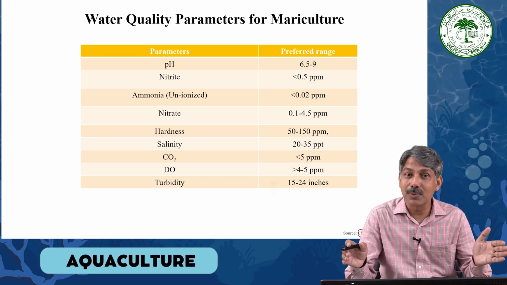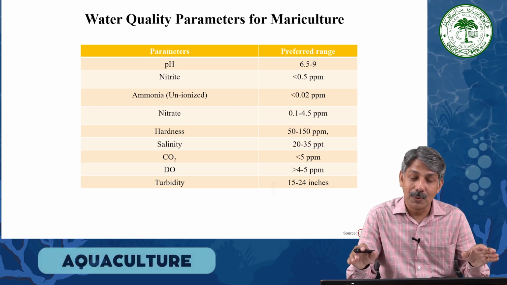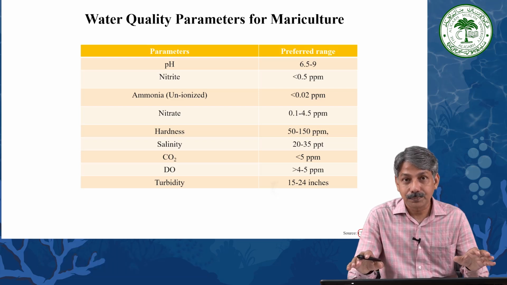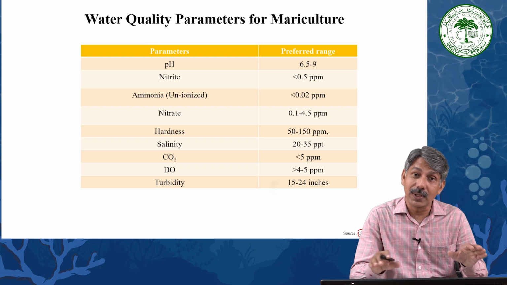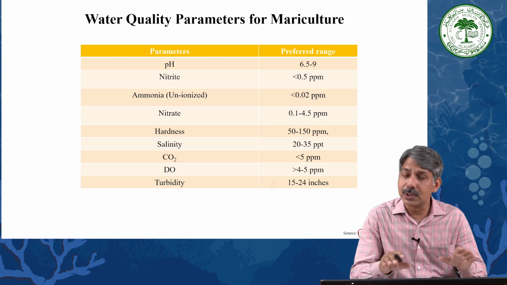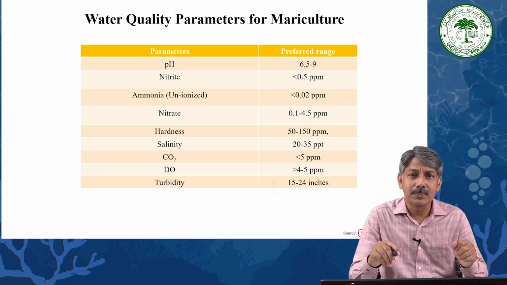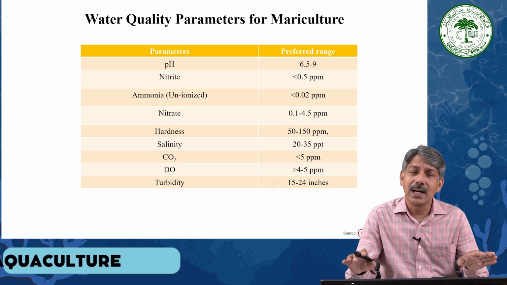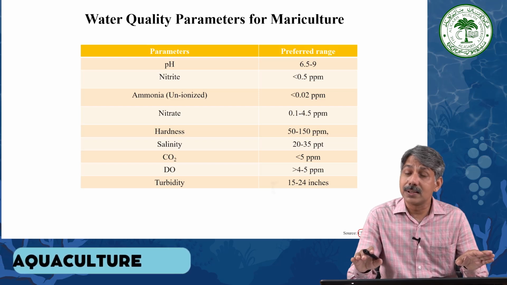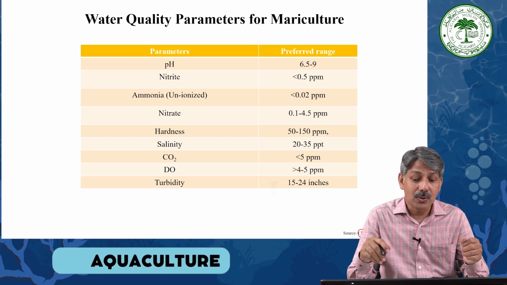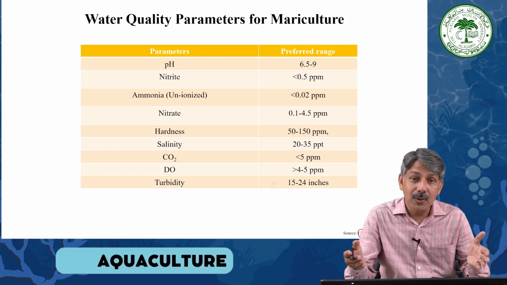When the water quality parameters go beyond the optimal range, they put the fish into stress. And we all know when any organism comes into stress, then everything is affected. The growth, the metabolism, the gonadal maturation, the breeding performance, the fertilization of the egg, the hatching process, everything is adversely affected, and the fishes become more prone to disease occurrence or pathogenic attack. So ultimately, you may not be knowing what is happening.